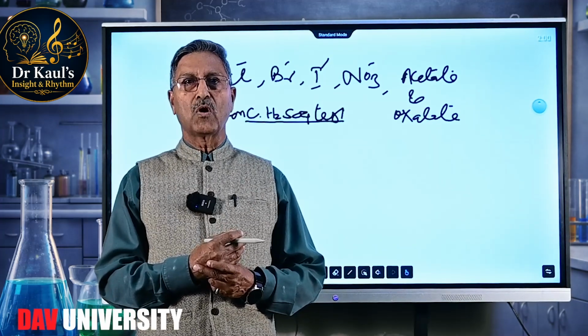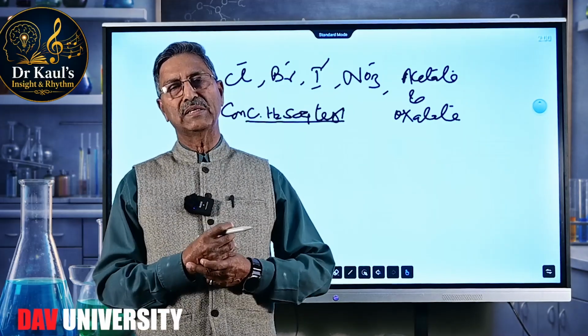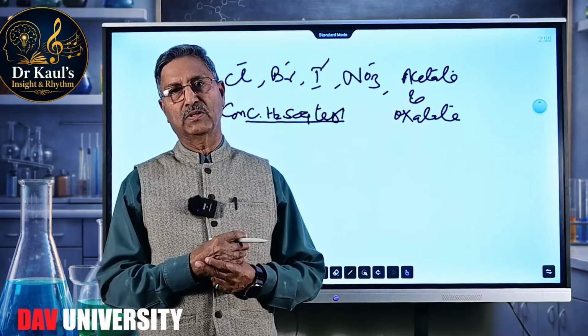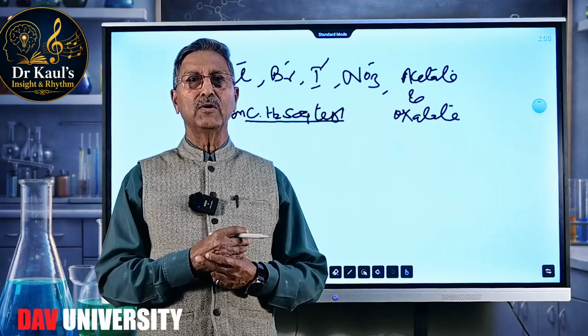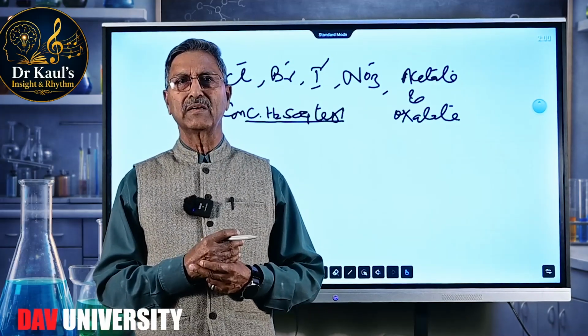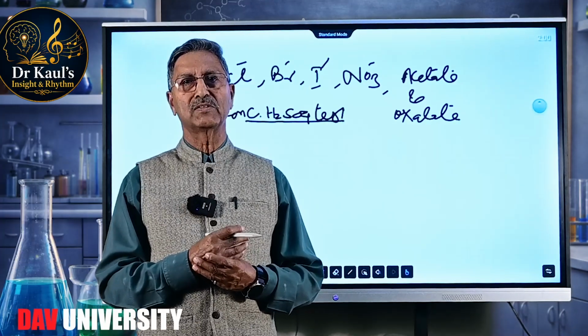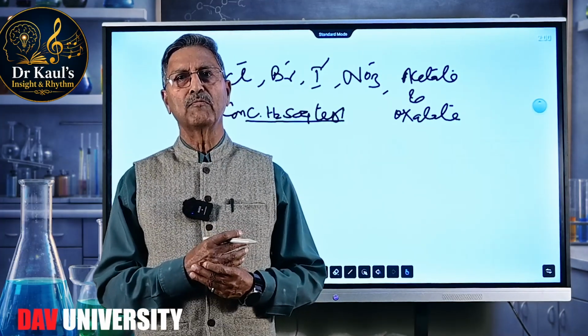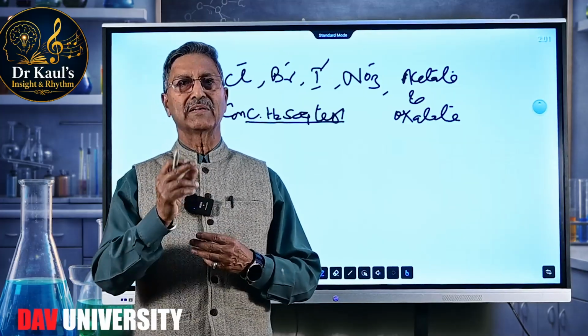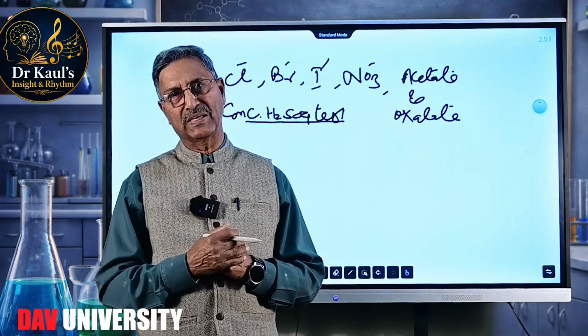Then we add about half or 1 milliliter of concentrated H₂SO₄ to it and heat the reaction mixture. Kindly note that the dilute H₂SO₄ test is generally done in cold, or sometimes in case of sulfides or thiosulfates, etc., we may warm a little, but the concentrated H₂SO₄ test is always done by heating the reaction mixture.